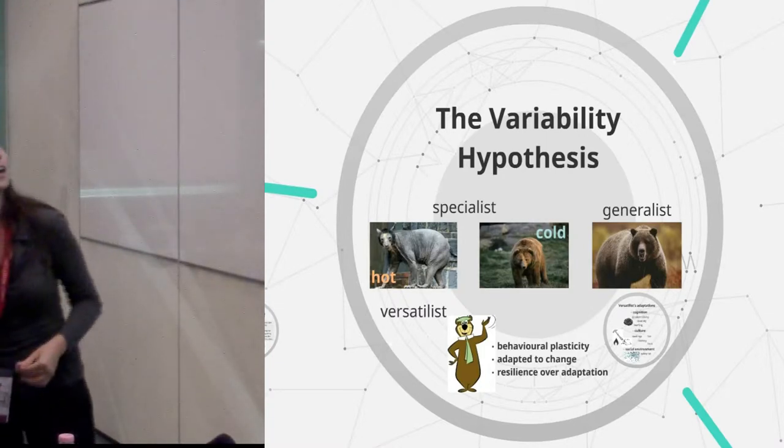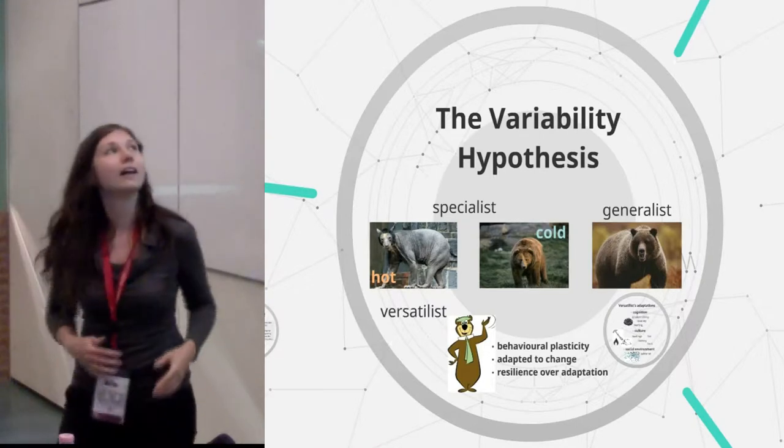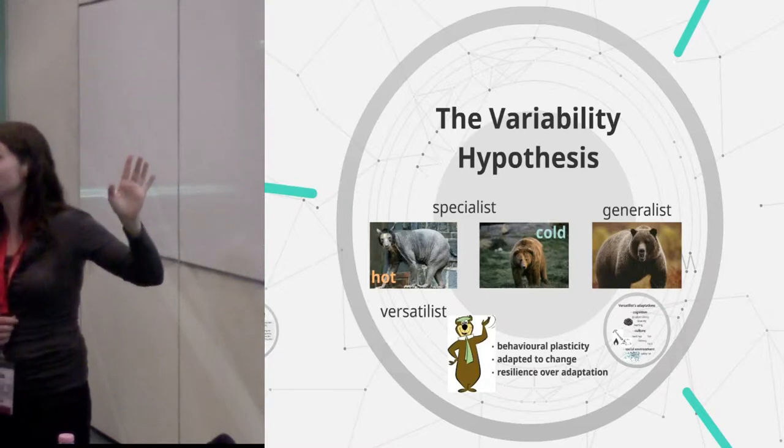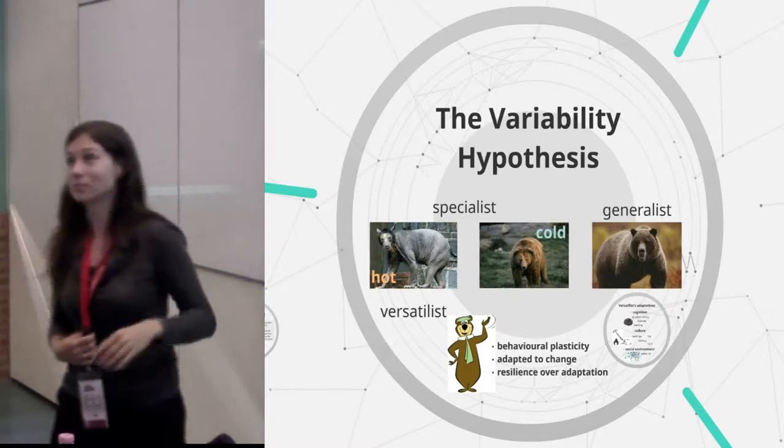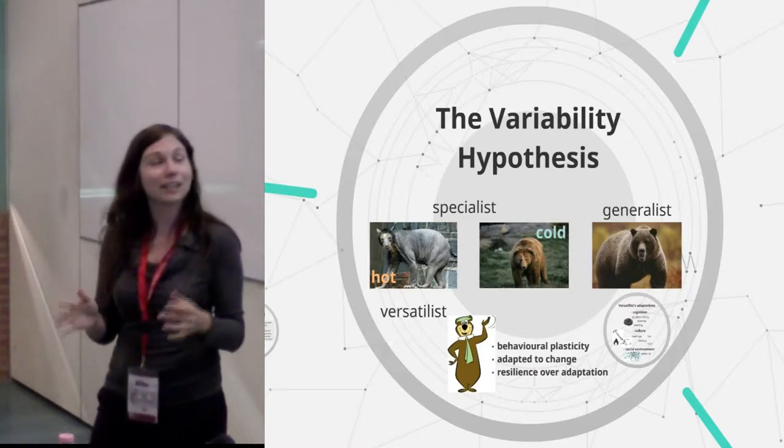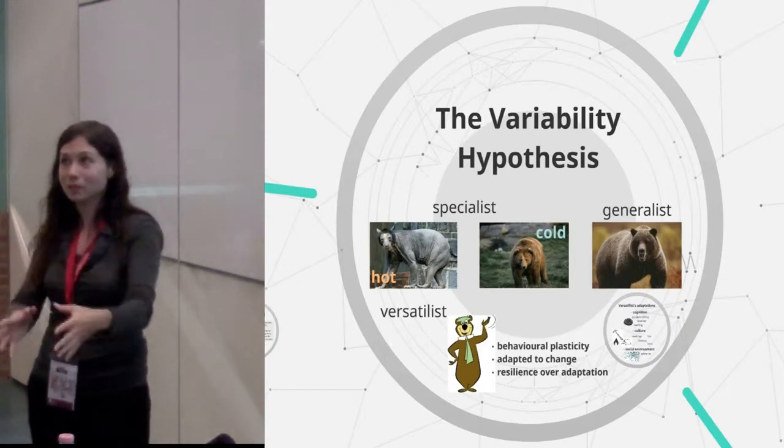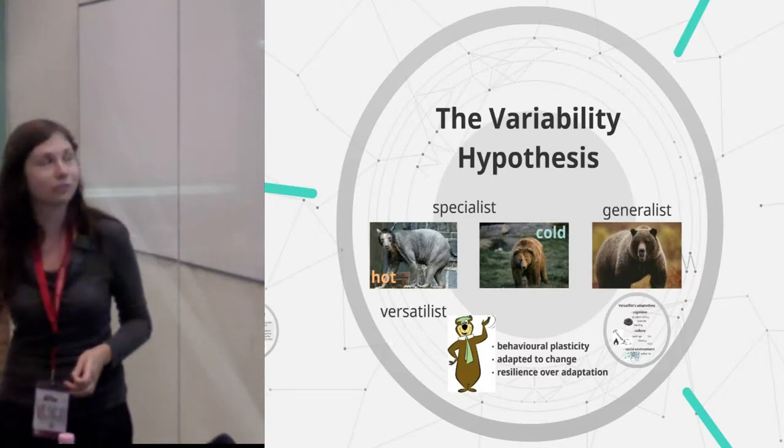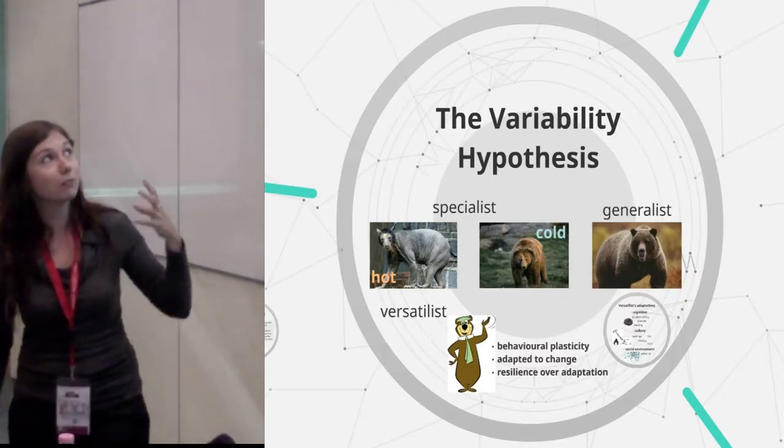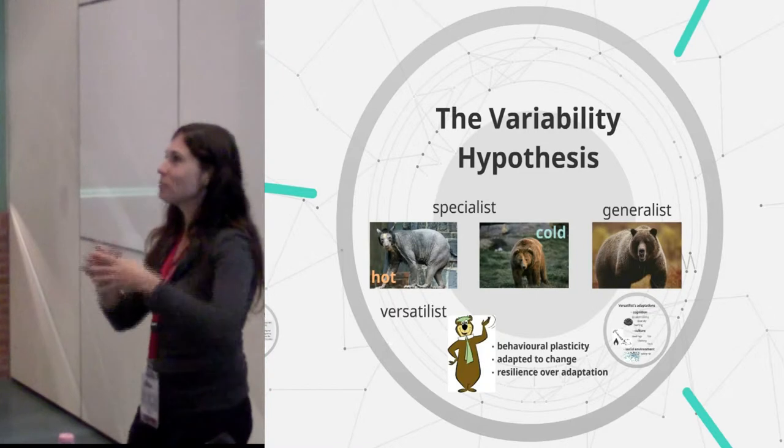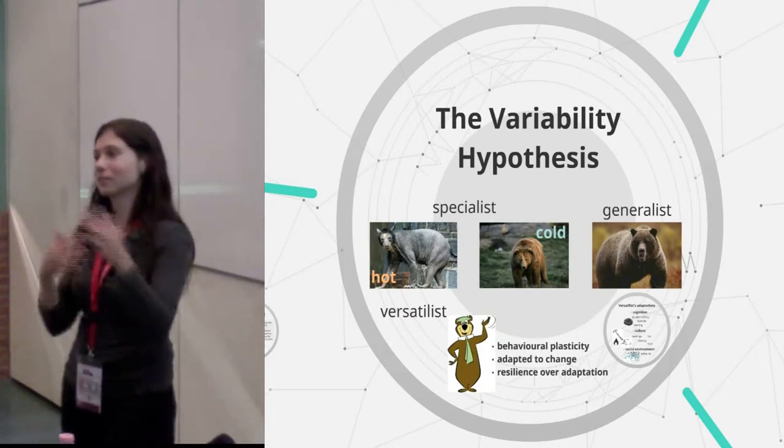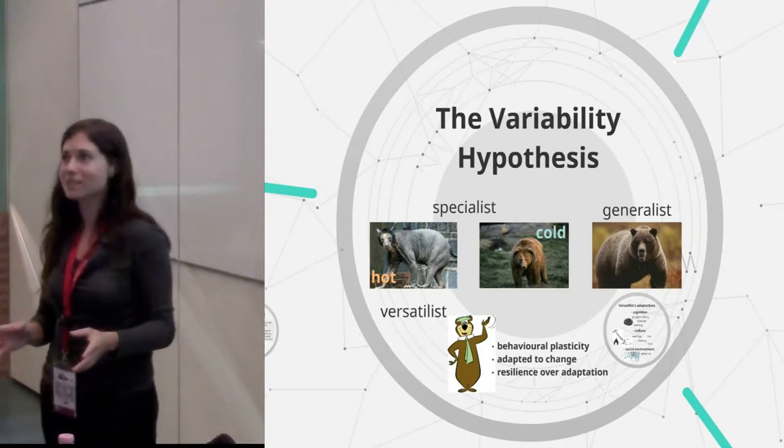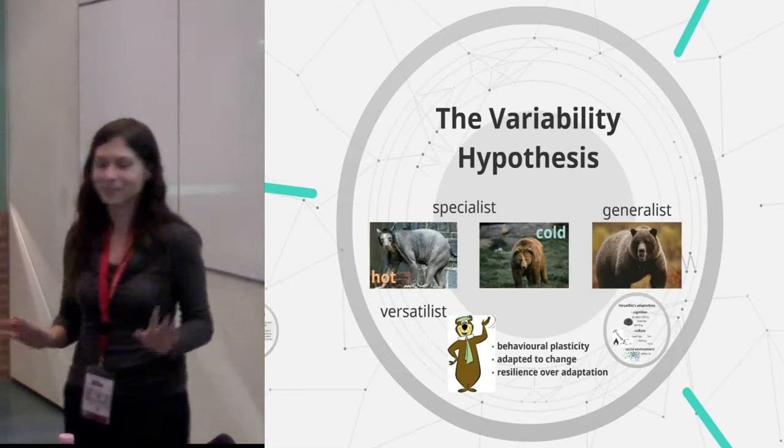So that's a bear without fur. And you can imagine that such a bear would be perfectly specialized and perfectly adapted to hot conditions because it wouldn't overheat. You can have a bear which has, I Googled it as a particularly furry bear. So that's a bear with a lot of fur. And that bear is very well adapted to cold conditions, but you put it in Africa and it's just going to die of hot. And then you can have a bear that has kind of a medium-sized fur. So he's not that well adapted to cold. He's not that well adapted to hot, but he's doing all right. He's doing fine.